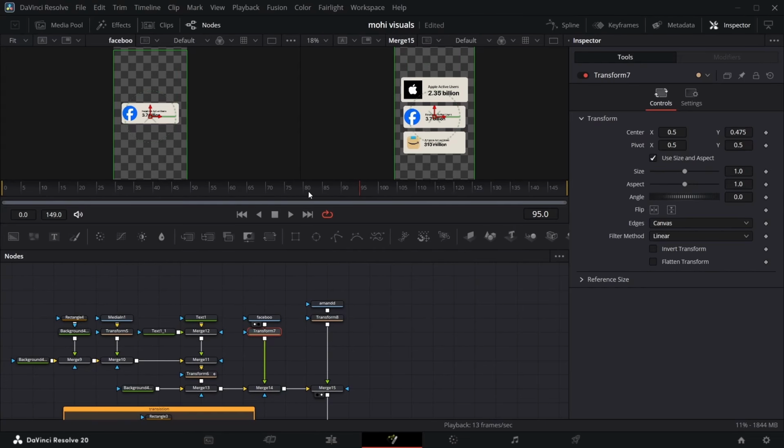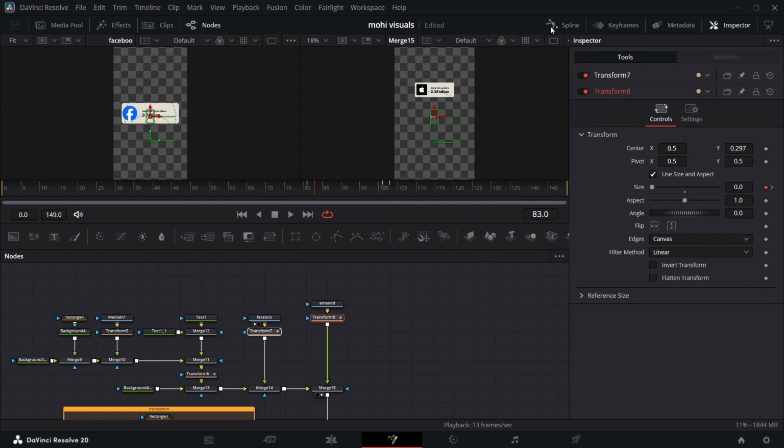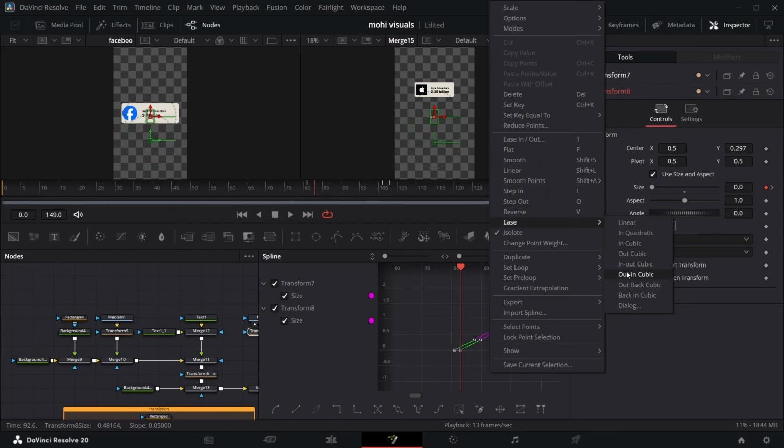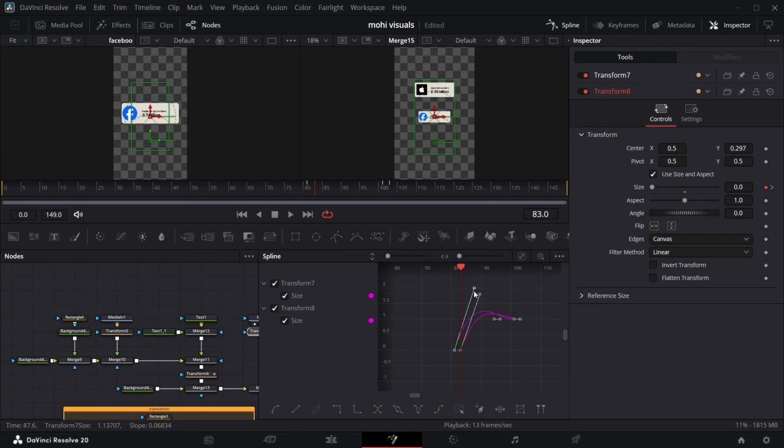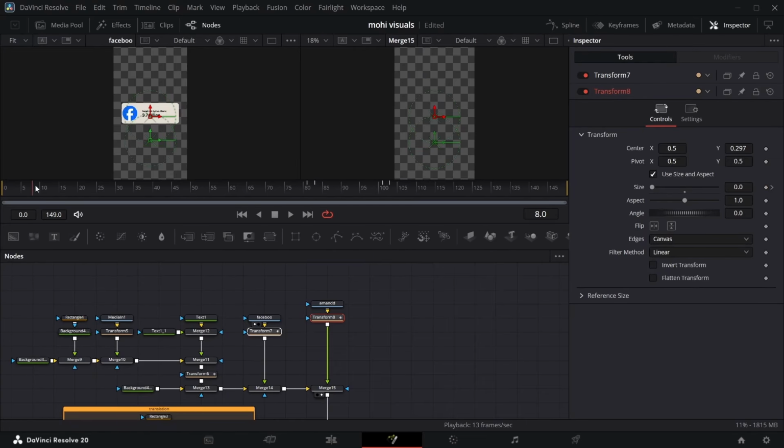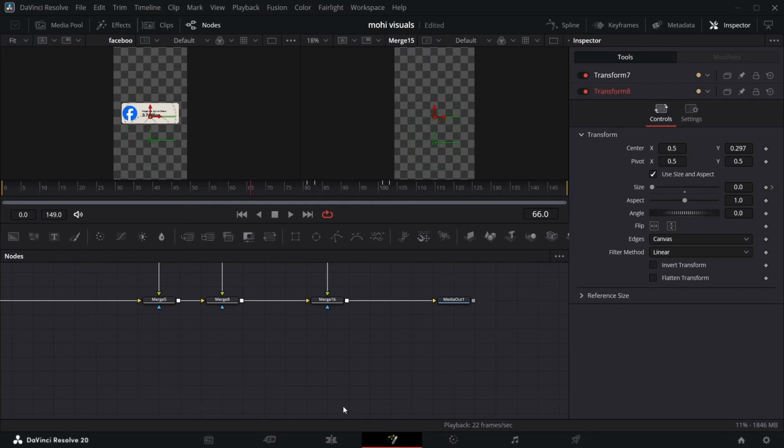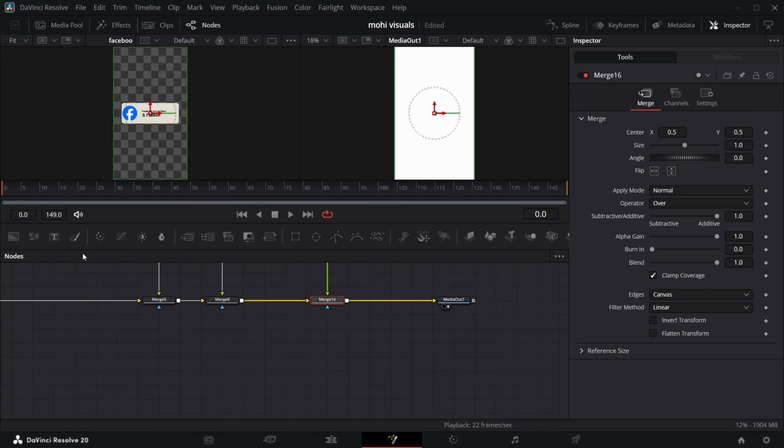This one starts at frame 81, so you just go to frame 81, keyframe it. You should have 20 frames, so go to 101, keyframe it, go back to the first one, take it down to 0. The same thing for this one, just go 1 or 2 frames forward, and keyframe it here, and go to maybe 103, keyframe it again, go back down to 0. Now hold down Control and select both of these, open in spline, select all of these, Out Back Cubic. And if you don't want it bouncing too much, you can just take it down like so. And that is it. So if you play our animation so far, we have this.